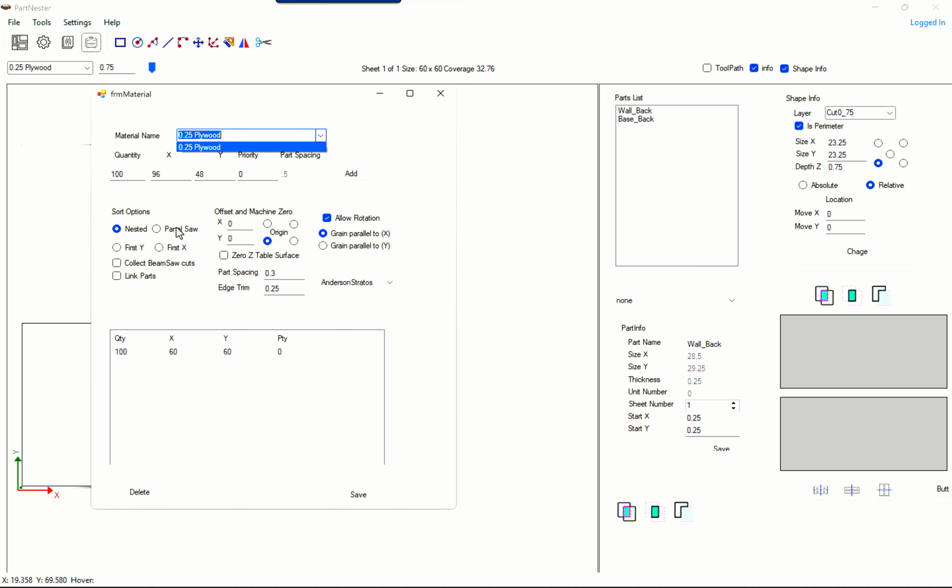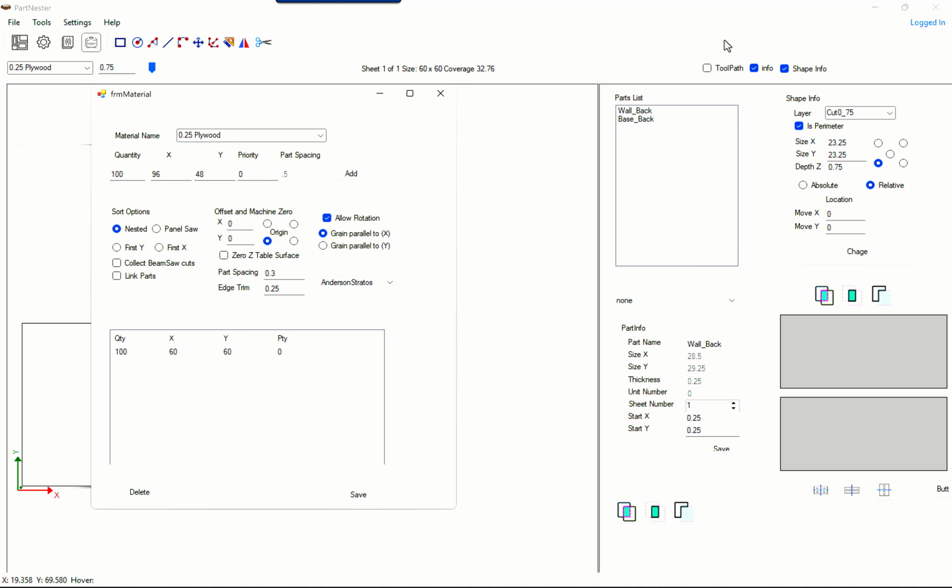We also have the option to sort the nesting by our standard nest settings. We could offset nest at different locations or corners based on different materials. We could also send out based on this drop-down list in our machine settings if we have different machines that handle our product differently. It may be that for your 1/4 inch plywood, you're going out to a beam saw and all the other material is going out to a CNC router. We're able to separate the files and the data based on the setting that is in the drop-down box right here.